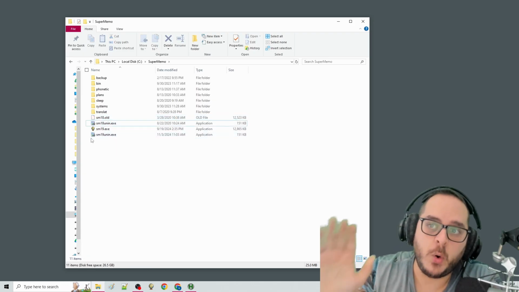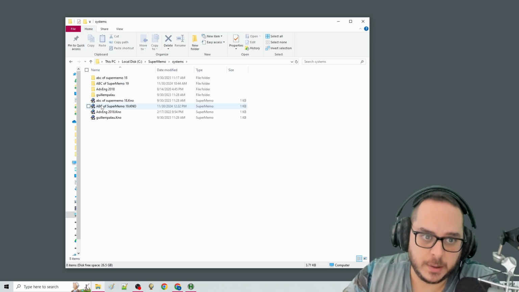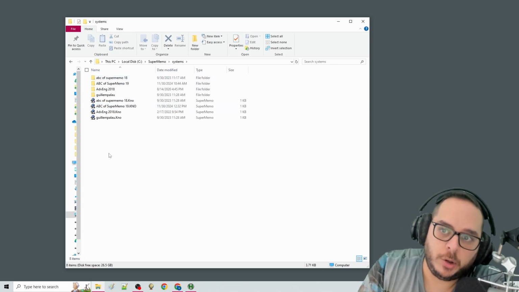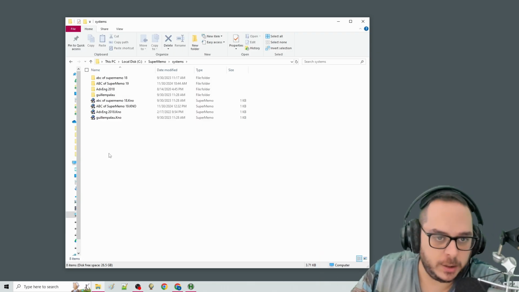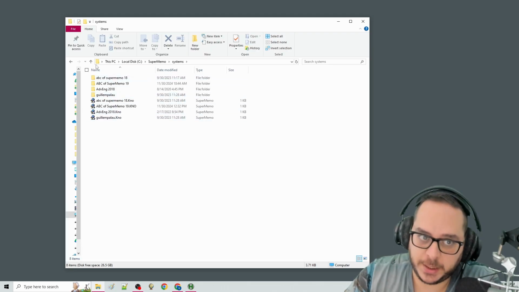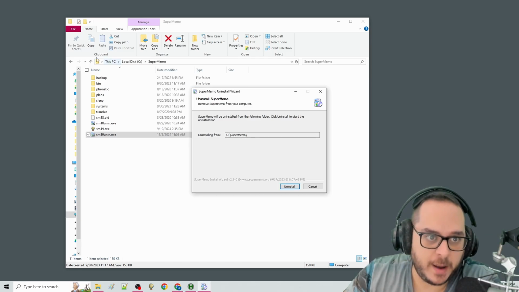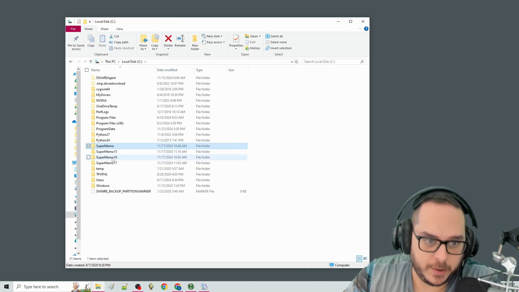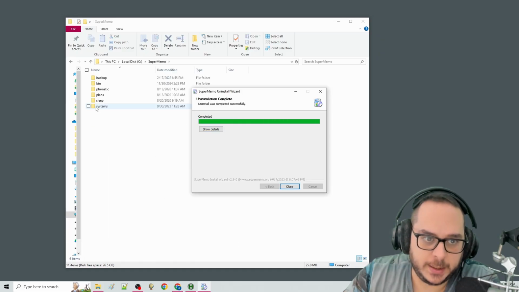So first, do a backup. Remember that systems. Here you may have your collections. Not necessarily, because you can have those in your documents or some other places. But make sure you have a backup of your collection. Then you just double click, running the uninstall. From where? SuperMemo. In my case I have more, by the way, because I have more versions. Okay. Uninstalling, do you see that?